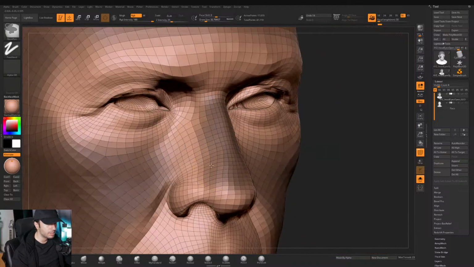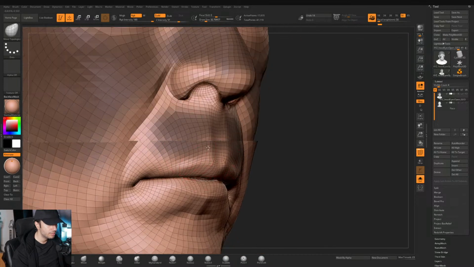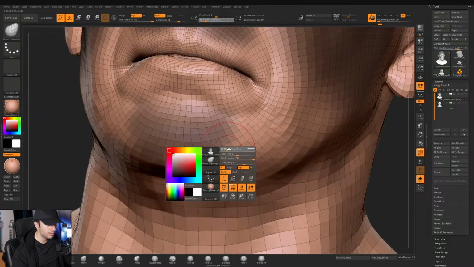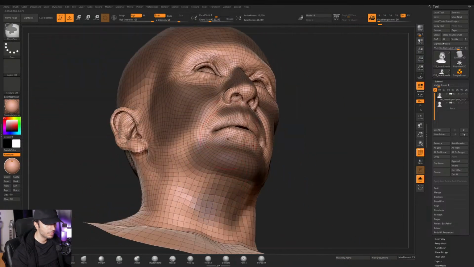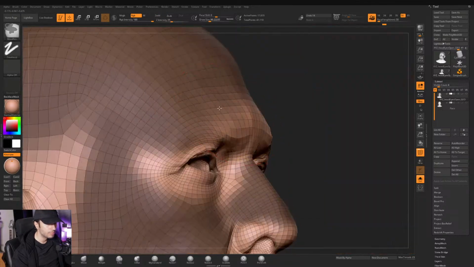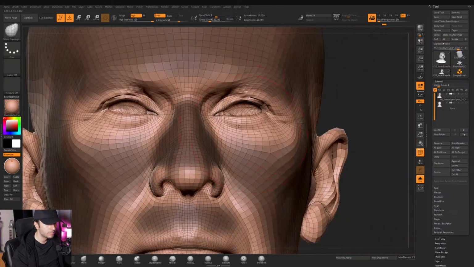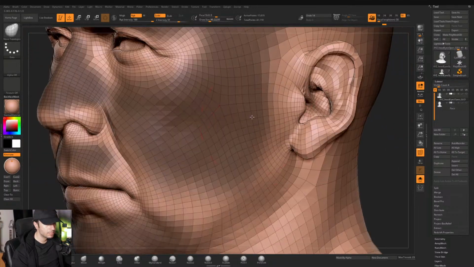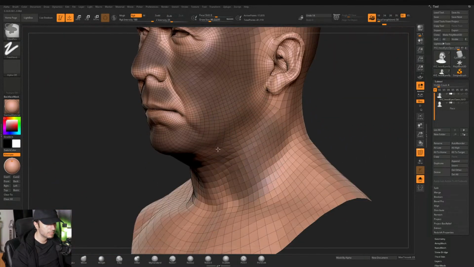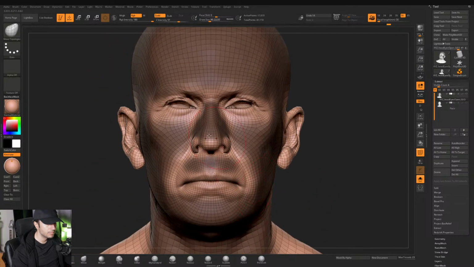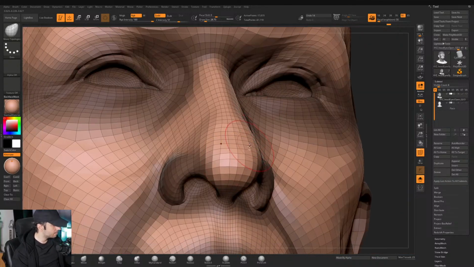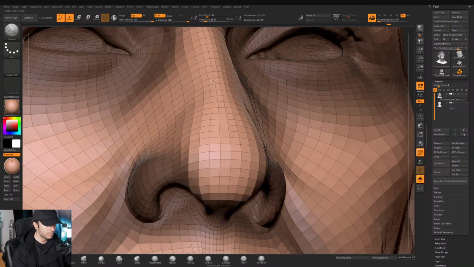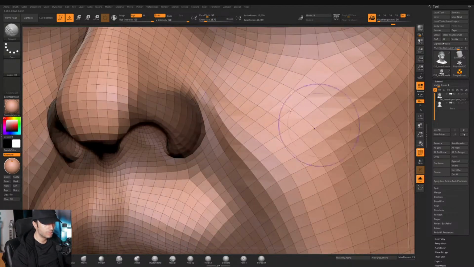And to compensate for that, I'm projecting those areas on top of my own model. Invert mask, smoothing some more.